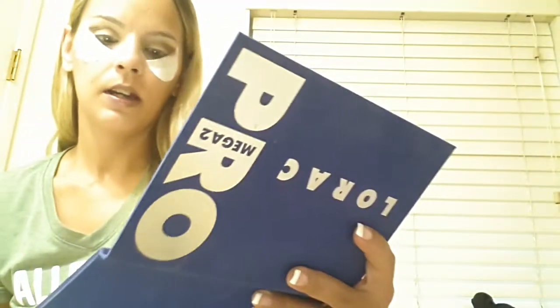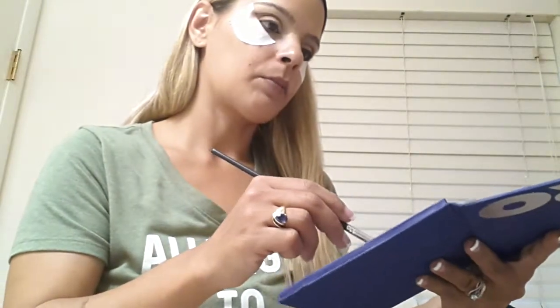Alright, now we're going to go in with, what color are we going to use? Is there a darker one in here? Oh yeah, there is. Okay, so we're going to use Cabernet from the Pro 2.